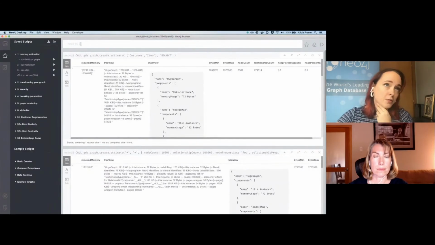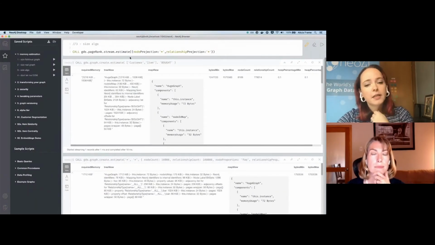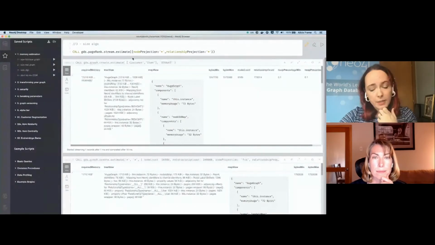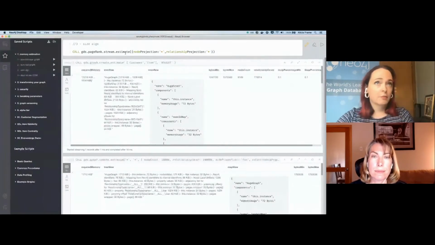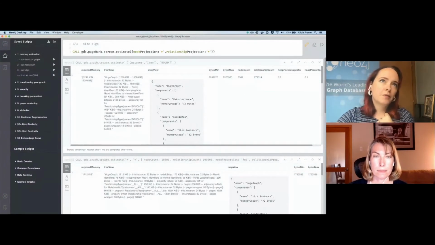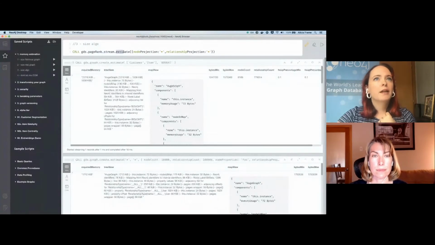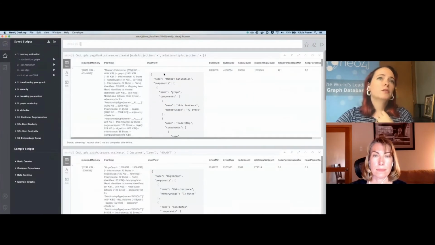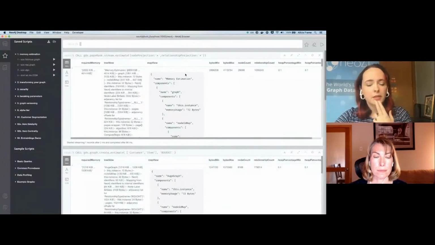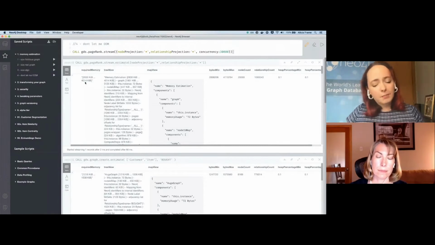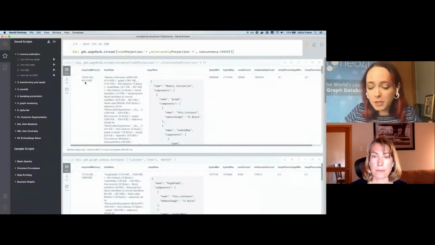The other thing I can do is I can size an algorithm. So I can say, I know I'm going to run PageRank. I want to see, worst case, I'm going to run it on every node in my graph, every relationship in my graph. How much memory is that going to take? So just like before, you have your algorithm call, and then you append .estimate. And so I'm just going to run this guy, and you'll see between 2,800 and 4,000 kilobytes. Sounds good. The other thing we've done is, this is like best practice, right? You want to figure out how much memory you need, size your instance appropriately.